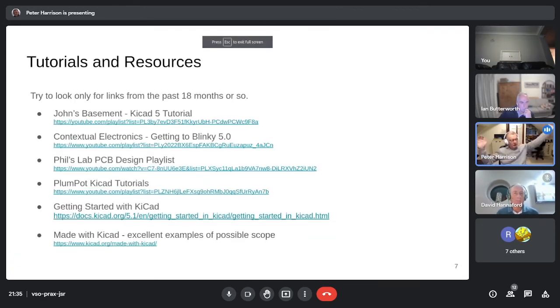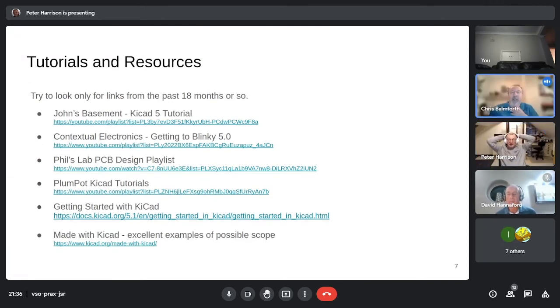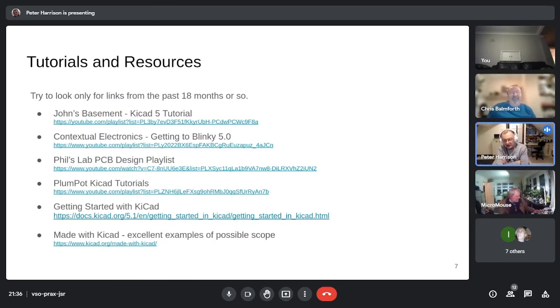Right. If you want to find out more... Sorry, just one quick question, Peter. Is it possible to import a schematic from Eagle and edit it? You can import an entire project from Eagle, yes. Oh, okay, great. Thanks. But does it work? Check it. Yeah. I imported UKMARS bot into KiCad, and as far as I can tell, it's all correct. I haven't checked it carefully, but obviously it would be sensible to do that. But there is specifically an Eagle importer.